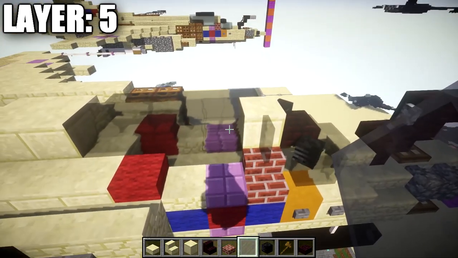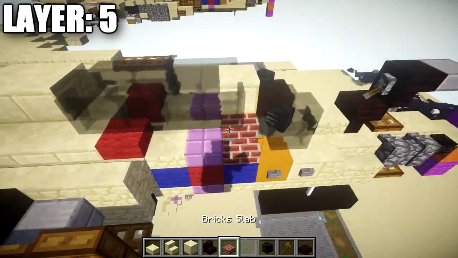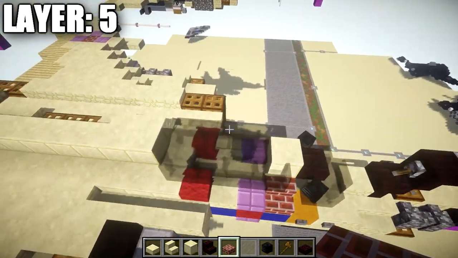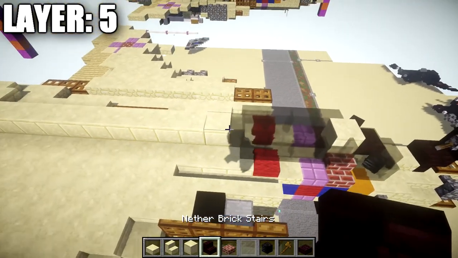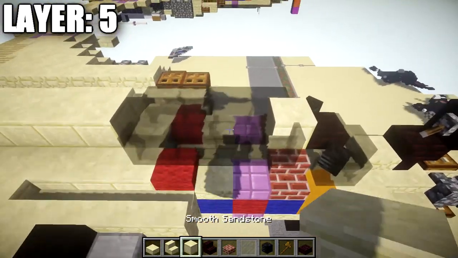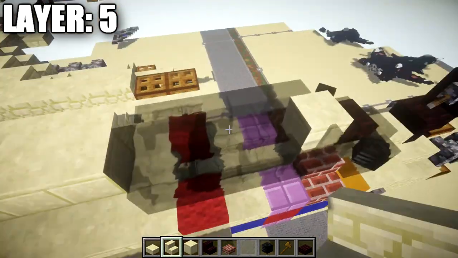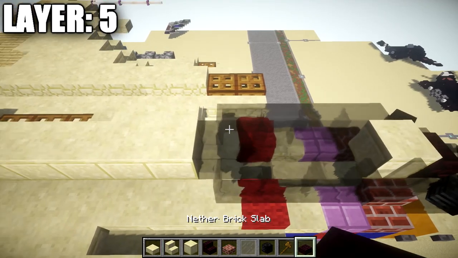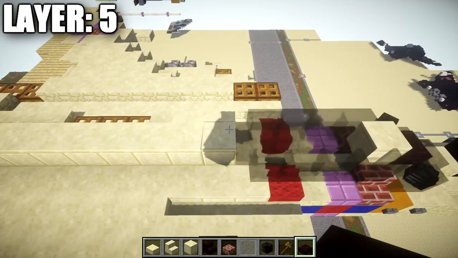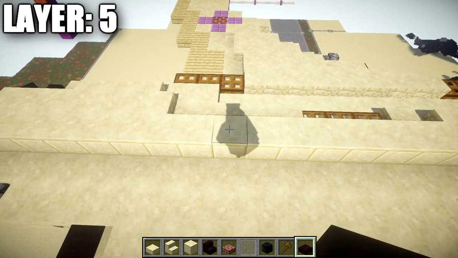We then want to place down a row of 1, 2, 3, and 4 light gray stained glass panes back from this one, so you have a nice row of 5 along the side there like that on both sides. After that's done, we're going to place down a row of 4 light gray stained glass full blocks going back from this smooth sandstone block, so a row of 4 here of light gray stained glass full blocks.